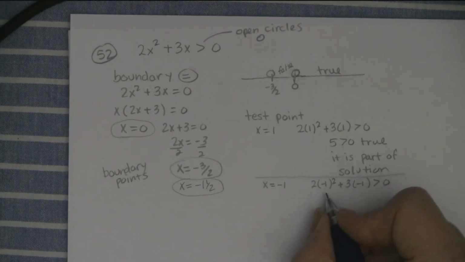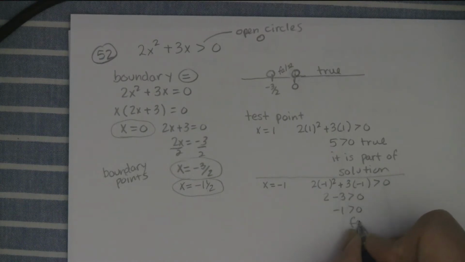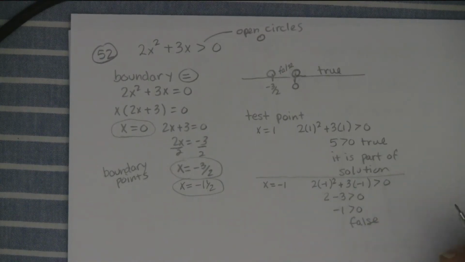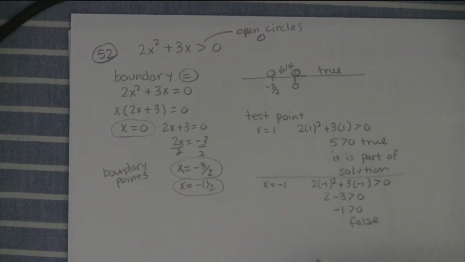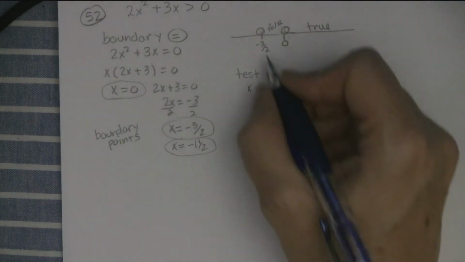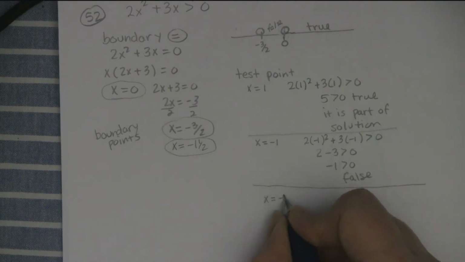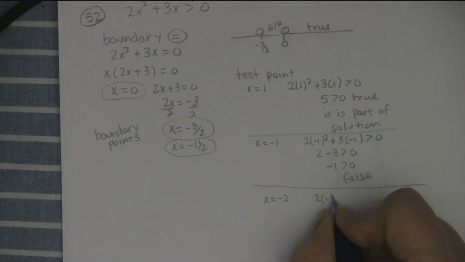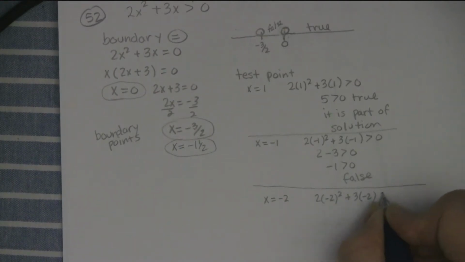And I probably in the video said test a point in every region because that's just the safe thing to do. That doesn't require that you know that it alternates, which only works if the degree matches the number of boundary points, right? And so you don't have to know anything when someone says test something in every region. So I'm guessing this over here is going to be true. I'm going to test x is negative 2, and I'm going to go back to my original conservative test a point in every region story.